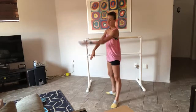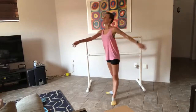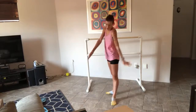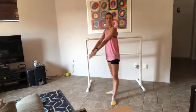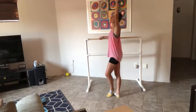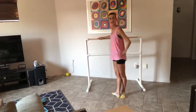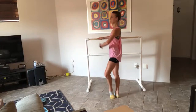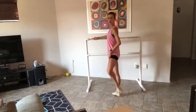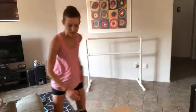Yeah, so in, out, in, reach, in, pas de cheval, in, brush through a nice first, in, pas de cheval, 2 times, in, pas de cheval, 2 to the front, 2 to the side, 2 to the back, plie, and straight. And then we'll reverse all that from the back, and then balance, and a coupe front, or sur le cou de pied, on flat. Make sure the weight's over the ball of the foot, and we're rotating in the hip socket. Yeah. All right, here we go.